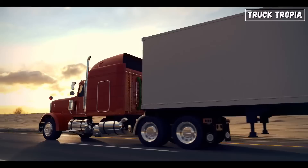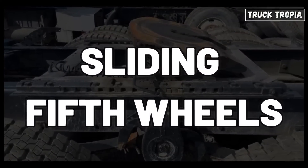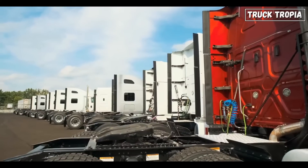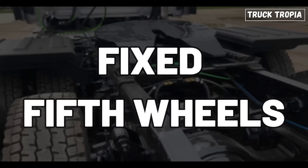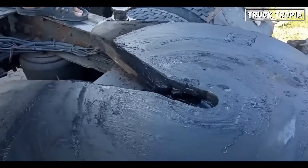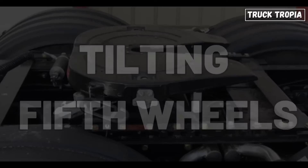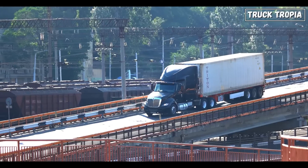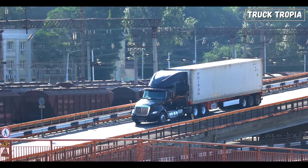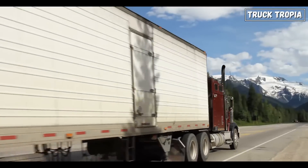This simple adjustment helps the truck avoid costly fines and enhances driving stability. Not all fifth wheels are created equal. Here's a breakdown of the three most common types: Sliding fifth wheels allow for adjustable positioning to change weight distribution — they're perfect for maximizing payload and efficiency on different types of hauls. Fixed fifth wheels, found on trucks with consistent loads, are bolted down and don't move, making them simpler and slightly lighter but with less flexibility. Tilting fifth wheels tilt to accommodate uneven terrain or tricky coupling angles, minimizing stress on the connection and making it easier for the driver. Each type is designed with different needs in mind, but all share one goal: keeping the truck and trailer moving as a single powerful machine.